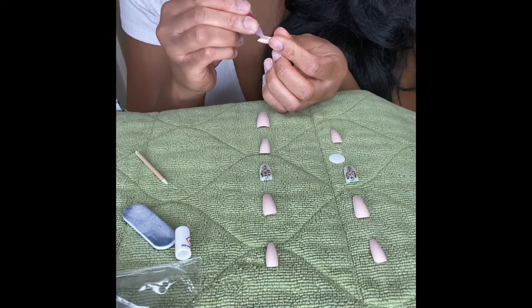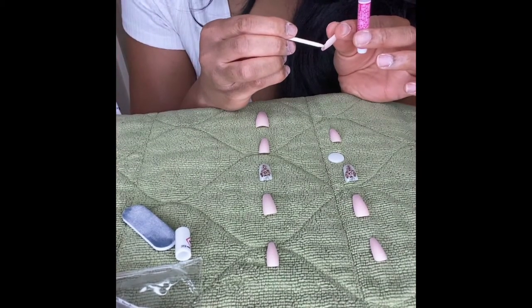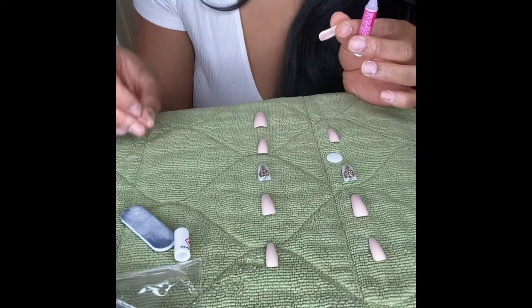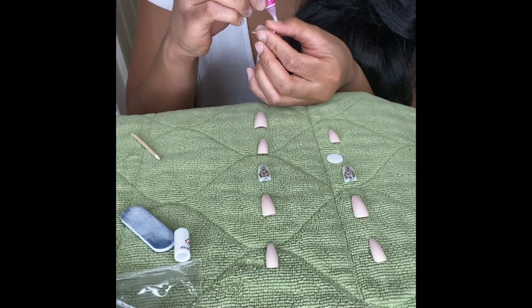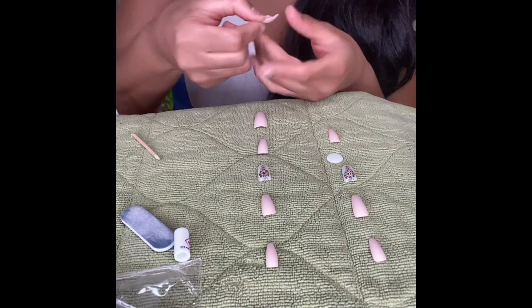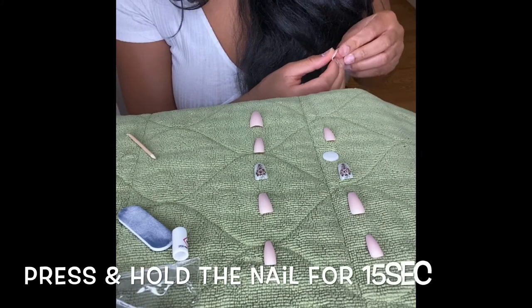What I like to do is I like to take my glue and I'll put one drop of glue on the press-on nail. And I'll take the manicure stick and I'll distribute that one drop of glue throughout the whole nail. And then I'll take the glue and put a drop in the center of my natural nail and I'll distribute the glue throughout my natural nail as well. Just so that I know that I'm not using too much glue. It makes for a perfectly balanced amount of glue on your nail and it will definitely solidify that your nails are gonna be secure. I promise you, this is the best way to do it.